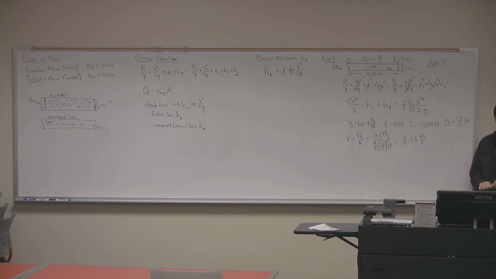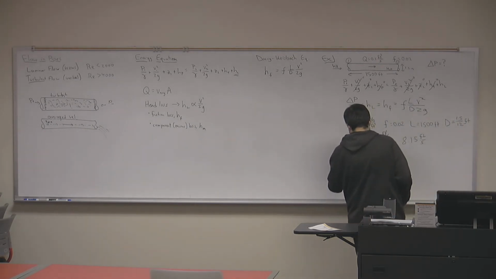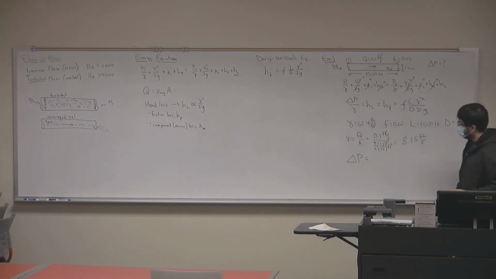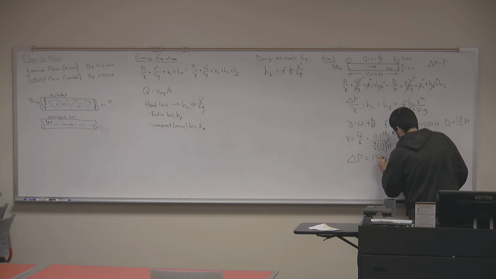At this point, is there any more analysis we need to do, or can we just plug and chug? Okay, good. So you can solve it. The pressure drop in this system is going to be equal to how much? It's supposed to be like a really big number. Oh, got like 15,000. 15,000, how much? 441. So 15,400 units.